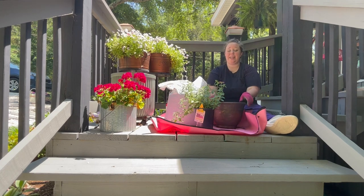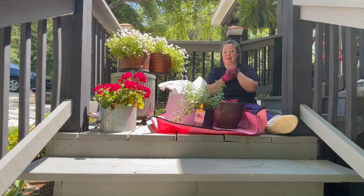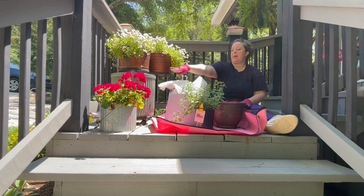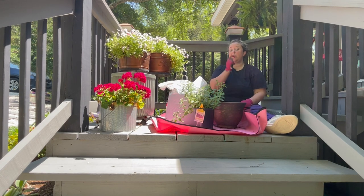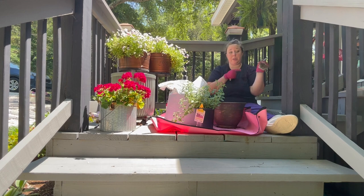Last year, over in my grill spot where a grill's supposed to go, I had some zinnias and, I don't even remember, maybe petunias. This year I have another one of these geraniums. The one over there is doing great. This one is not loving its spot at all. It doesn't look bad, but it just doesn't look good when you compare it to the other one.